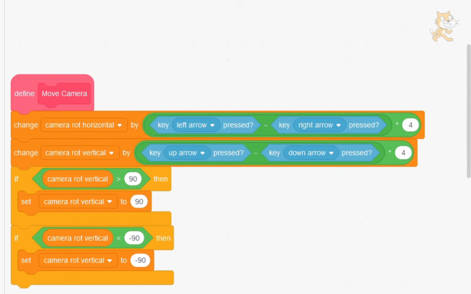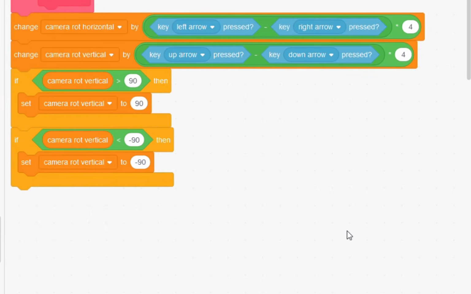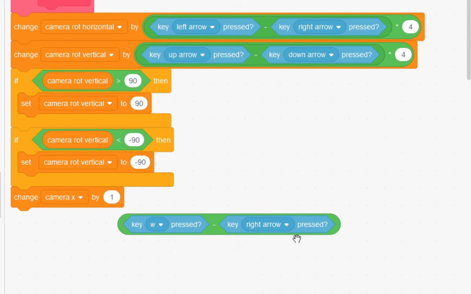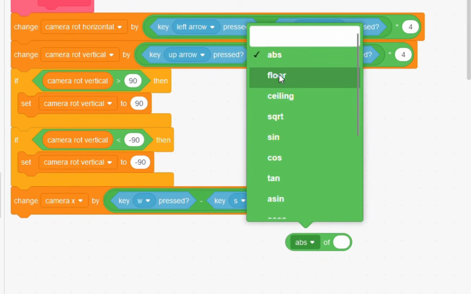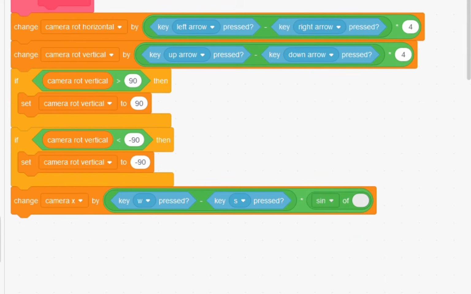Now we're going to change our camera X, Y, and Z variables. Let's start with our forward and backward movement. This will be moving forward and backwards in the direction that we're facing. I'll change camera X by, and then I'll duplicate this stuff, W key minus S key. I'm using WASDEQ movement. Then we multiply this, and then we're going to use more sine and cosine. This time, sine of camera rot horizontal.